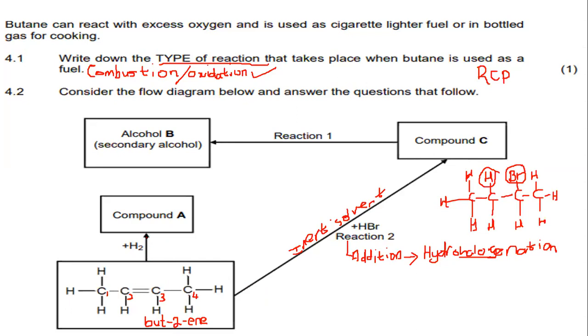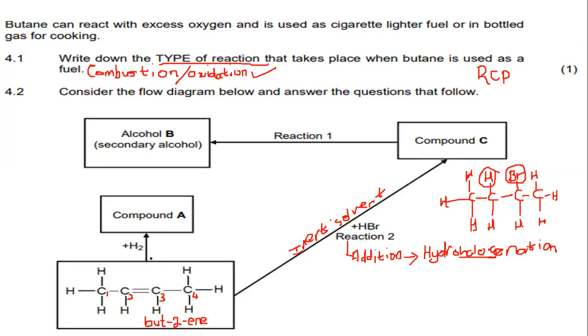So what we see there is that we are having butene and it reacts with hydrogen gas. Automatically, my dear learners, we can see based on these arrows that this one is going to form that one, which is compound A. In other words, butene is going to form compound A. So it means butene is the reactant together with the hydrogen gas, and compound A is the product. So you must also be able to interpret the flow diagram such that you can actually determine which one is the reactant and which one is the product.